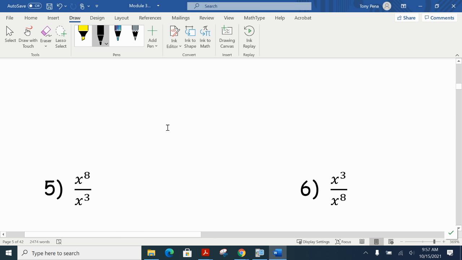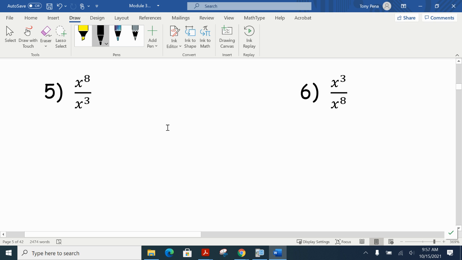If you go to number 5, this is the final rule, and then all the other rules are just layers of this. When we are dividing like terms, first time I think we've done this one today. What do we do when we divide like terms? What do we do with our exponents? Subtract. So we would write this as, and when we subtract, it's always the exponent in the numerator minus the exponent in your denominator. So that should leave us with x to the 5th power.